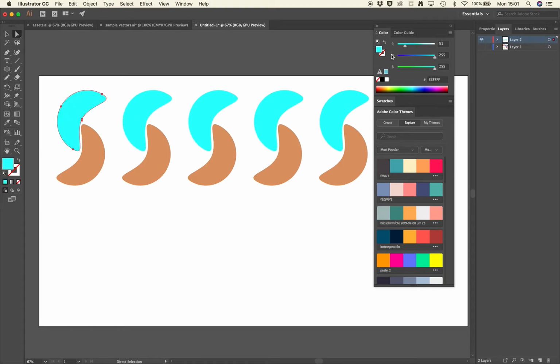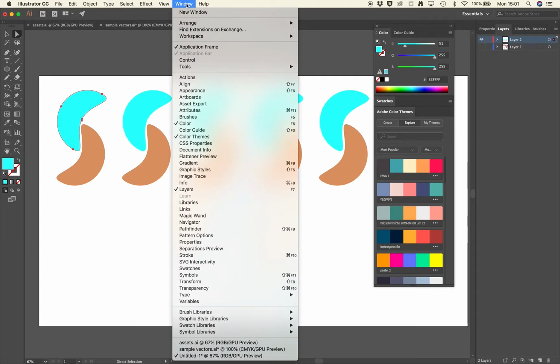So a simpler way of doing it, one way, would be to go to our color menu here, and you can see I've got various things open that will help me just to quickly select color and to work with it more fluidly. So all your palettes here are in the window menu, and at the moment I've got color guide and themes open, as well as swatches down here.